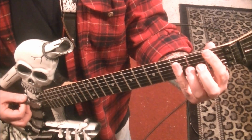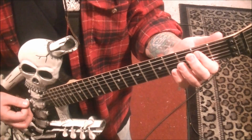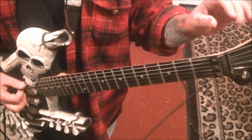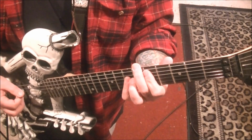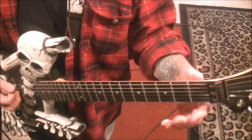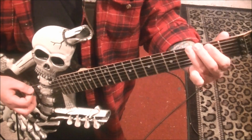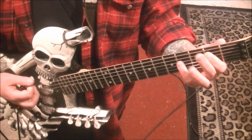So you'll hit it again, and then go open 2 EA, and then open E, 5, 7 AD. So it's kind of a quick transition of power chords. Right? Then you can start everything over, you just do the first one we did. You just keep repeating those.